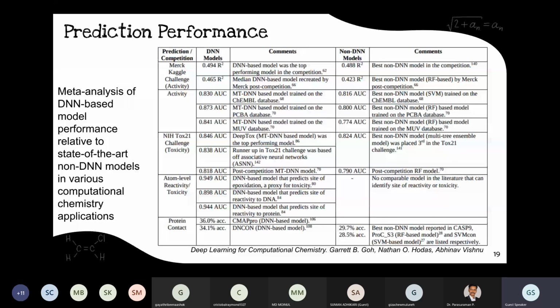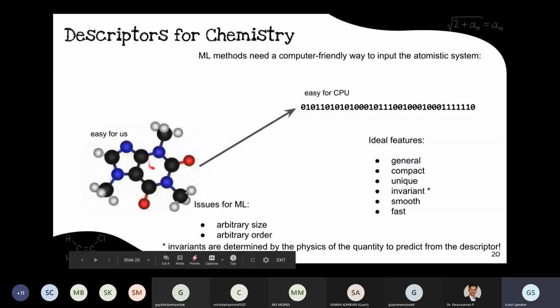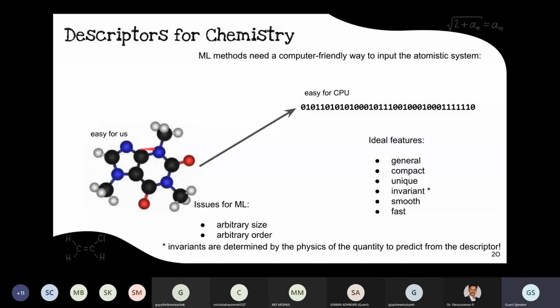Now, how do we convert these structures to machine learning understanding language? This particular structure is very easy for us. We know what the angle, dihedrals, bond length, bond angle, and element are, everything is fine. But the problem is the computer does not understand. So we have to convert this data to something computer readable. That's where in machine learning, everywhere you hear something called fingerprints. Without fingerprint conversion, machine learning algorithms cannot take your data directly. And we do have algorithms and libraries for that, like RDKit, CDK, and many other fingerprint algorithms like Maybridge. Many are available for you to convert it.